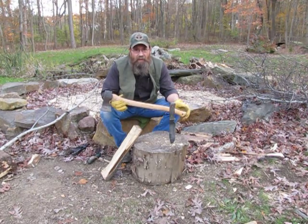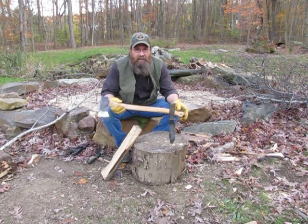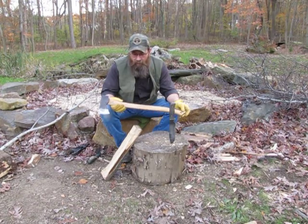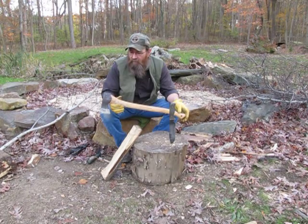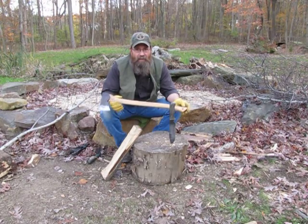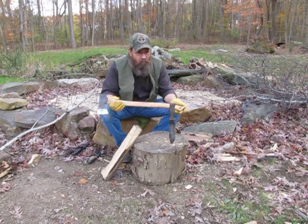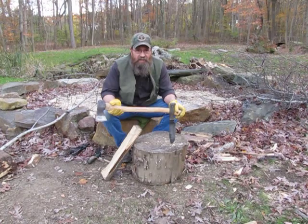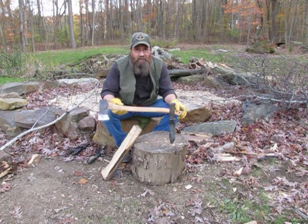That gives you something larger to split wood with. A lot of people make comparisons between large knives and axes, but really an axe is in a class by itself. The controversy is usually between a hatchet and a large knife. The rule with axes is: the longer the handle, the safer the tool. The shorter the handle, the more probability there is of hitting yourself. That's where hatchets can be extremely dangerous in inexperienced hands. I think a large knife is safer than a hatchet — if it comes down to breaking down wood with a smaller cutting tool, I'd rather use a large knife.